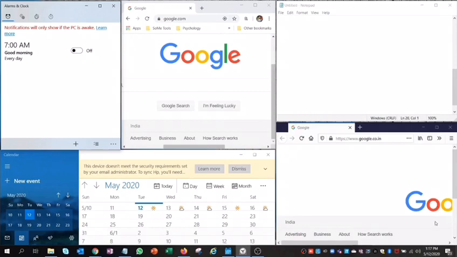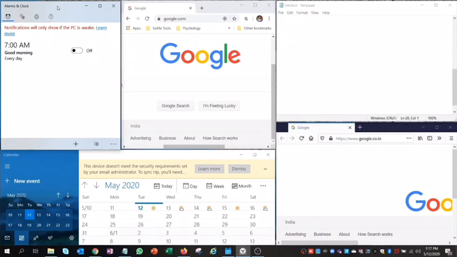Imagine for a second that I want to highlight the clock, which I did. Now I want to keep the clock displayed on the screen, and I want all the other screens to be minimized. Now how do I do this is exactly what I will show you today. Usually what people do is they use the key combination of Windows D, which minimizes everything. After you minimize everything, you're just going to choose which application to be kept open, and you're going to open it.